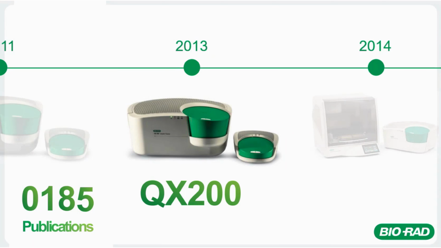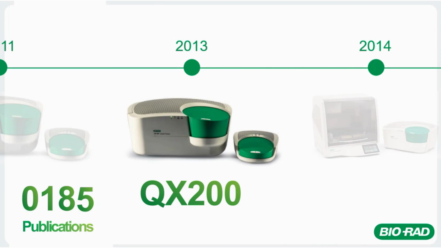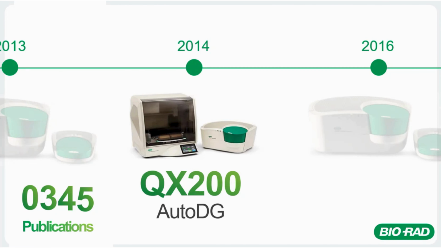And then we moved on to the QX200 with the Auto DG, referring to the droplet generator, that big system on the left, and in the previous system, that's the manual droplet generator on the right. The manual droplet generator requires you to manually pipette your samples with a multi-channel pipette to the cartridge, and off the cartridge onto the plate, 8 at a time. With the automated droplet generator, you can increase your productivity with a lot less hands-on. You just put your plate in the system. It's like a liquid handler, and you select how many samples you want to be partitioned, and it does all the work for you, and it just puts them on a new plate for you.